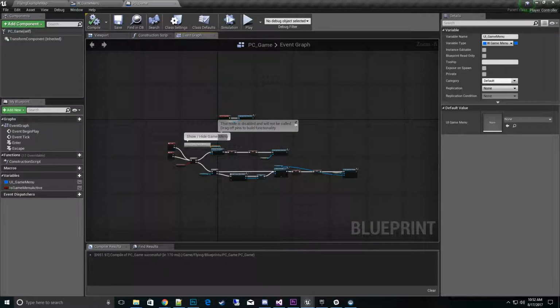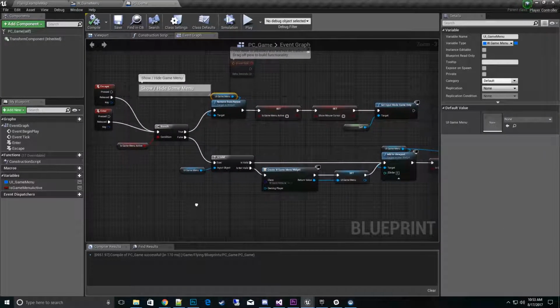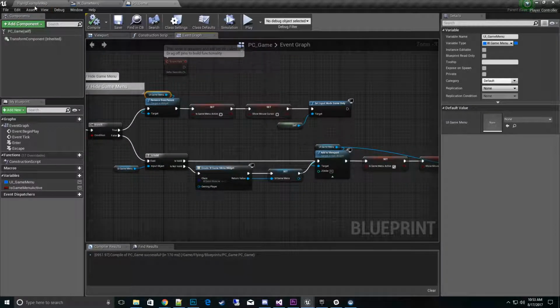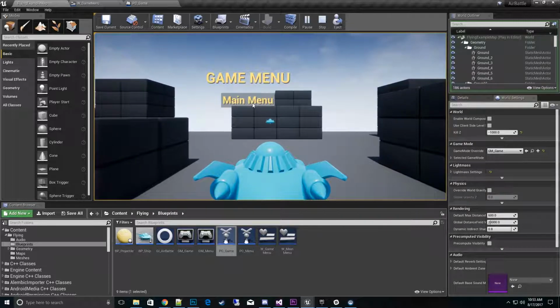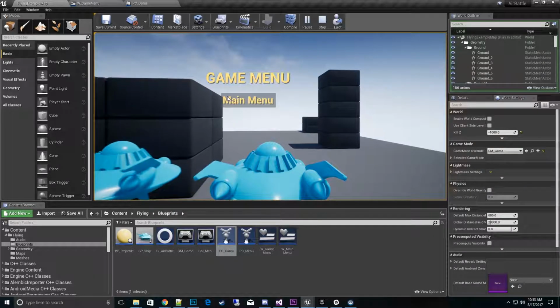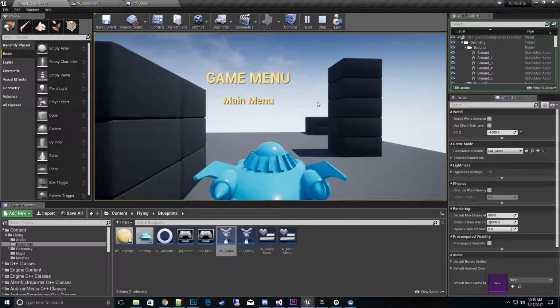And now the next thing to do is I'll just double check we didn't miss anything in my play controller. We're good. All right. So well, let's give this a test real quick. So let's go ahead and hit play. And if I hit enter, I have the main menu. If I click that button, it will bring up to load the other map. So I'll go ahead and exit out.